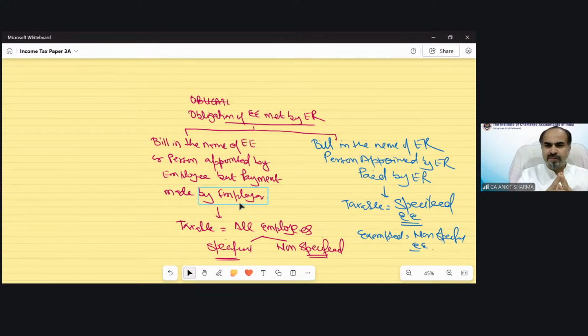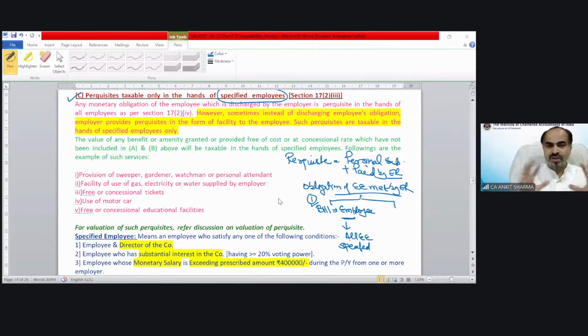Ketan is asking, where can we download the chart which was shown last class? The chart is going to be uploaded today, so you may download it by tomorrow. I have not uploaded the chart intentionally because if the chart were there, maybe you would not go through the detailed provision. Because the chart is self-explanatory, you may not go for the detailed provision. That's why I want you to go with the detailed provision, revise it, and then move on to the charts. So these are the perquisites.